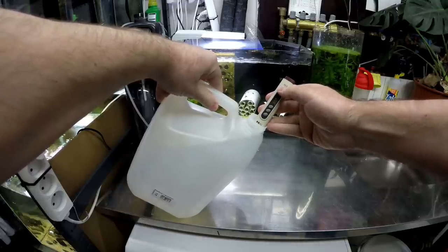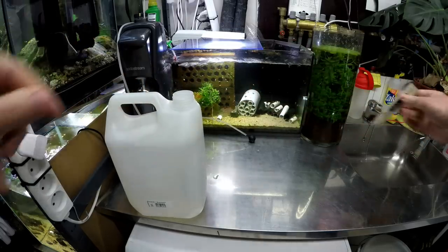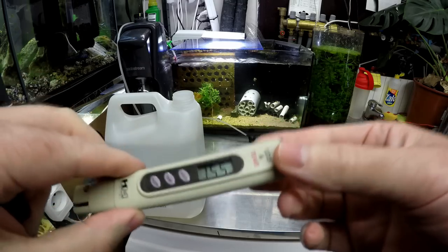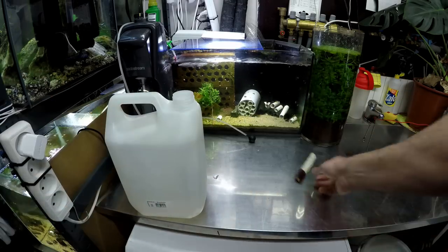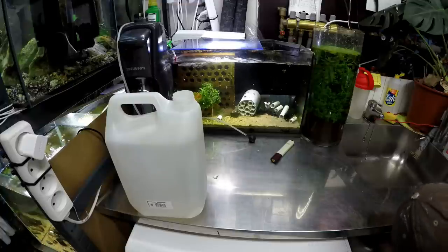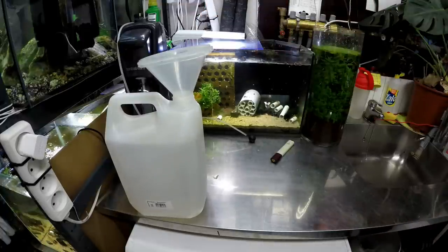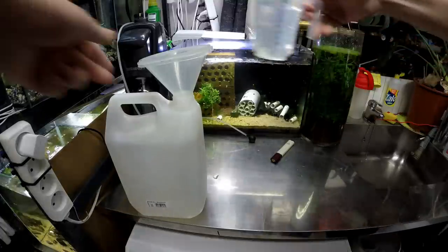155, 156 is exactly the same TDS as before, right? So all our minerals have been dissolved. It is a tad high. So what I'm going to do, guys, is we're going to add just a little bit of water to this. Sorry if you heard the noise there. That's just my hand touching the microphone. All right, so we're going to grab our little funnel, wherever it is, under here, like so. And I'm going to add in half a litre of water, just straight back into it.